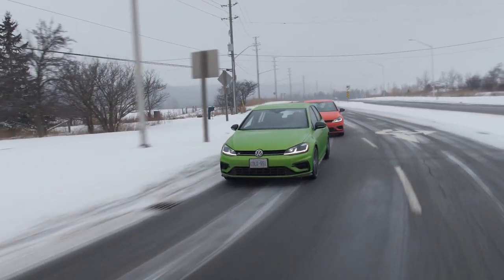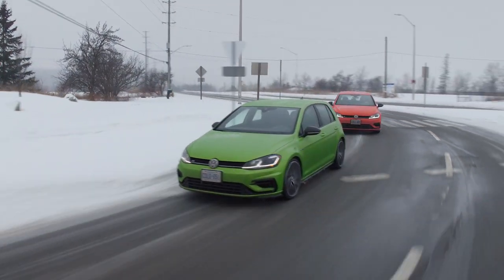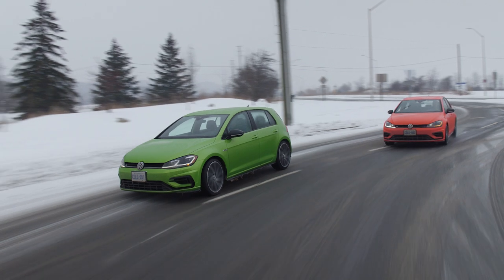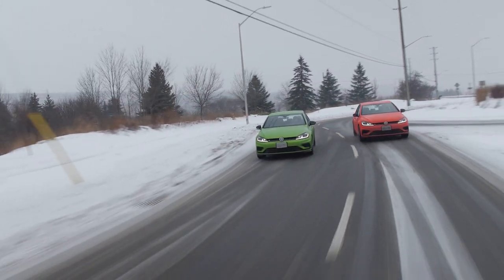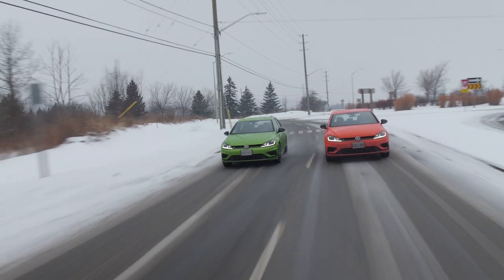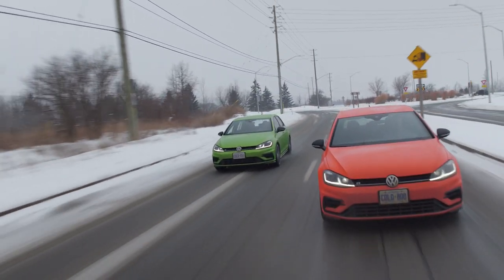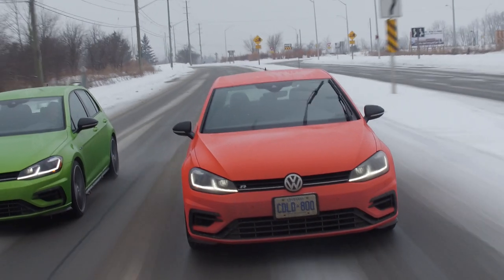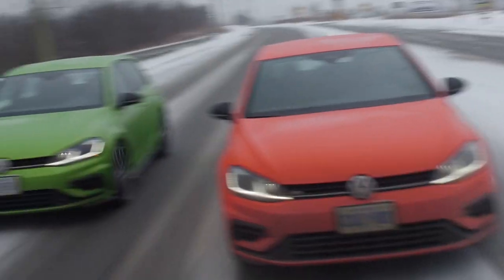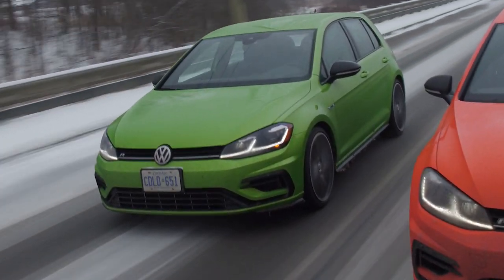This is way better for a daily, but it's also the most boring. I don't think it's the most boring, especially in these two colors. I don't think the color makes that much of a difference — these are definitely the most boring cars you can buy in this class. The colors do make it less boring though. We were driving next to each other on the highway and one of our fans noticed us and messaged us asking if they'd just seen us in the Golf Rs.